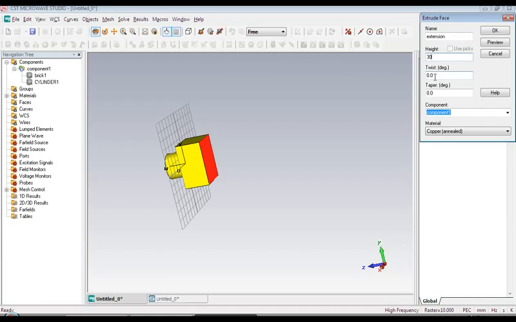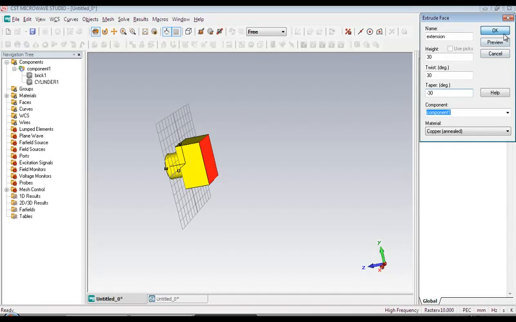The twisting is measured in terms of angular degree. Both positive and negative angle values are possible, and they correspond to counterclockwise and clockwise twisting respectively. Let us give positive 30 degree, and the taper can also be positive and negative. I mean, they are also measured in terms of degree, and they correspond to gradual increase or decrease in size.